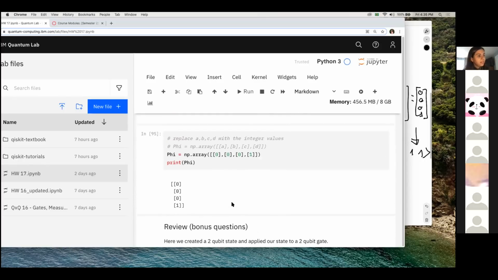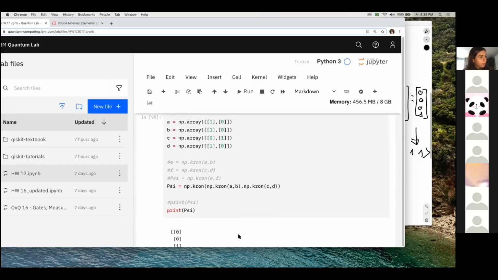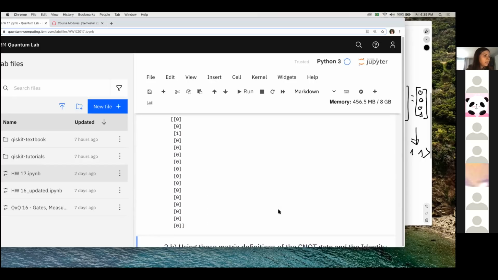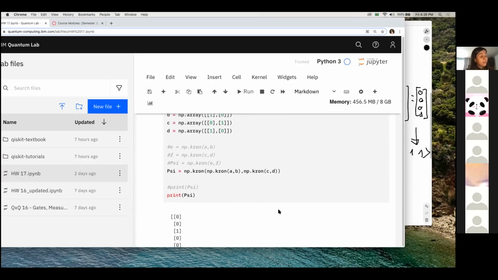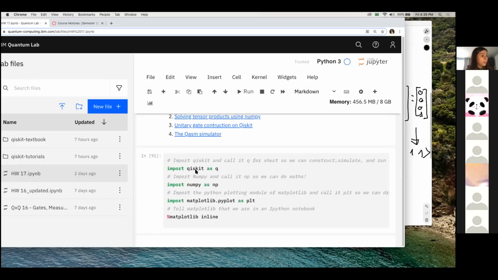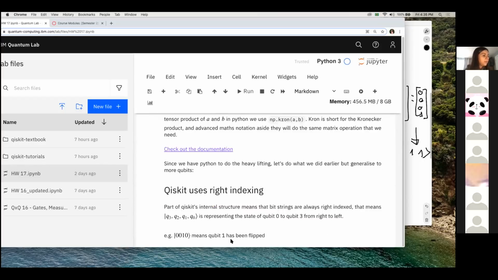So the hint that it is NumPy is, I'm going to show you the Kronecker product here. You have np dot, so that's NumPy. Okay, thank you. Welcome. So yeah, it's another hint. Sometimes your cells are not running just because you forget to import the things here. So it's very important to remember to import them correctly.